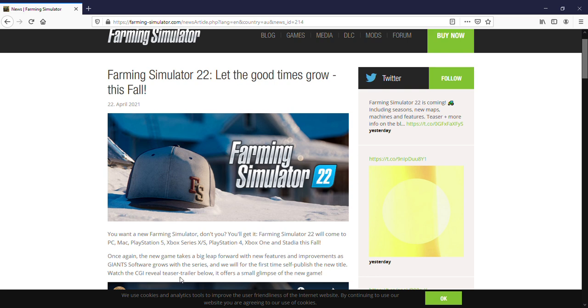Watch the CGI reveal teaser trailer below. It offers a small glimpse of the new game. That means that Giants is gonna publish the new Farming Simulator game for the first time as their own title, which is Farming Simulator 22. They always had somebody else to publish their game, but for the new Farming Simulator 22, they are going to publish the game by themselves.